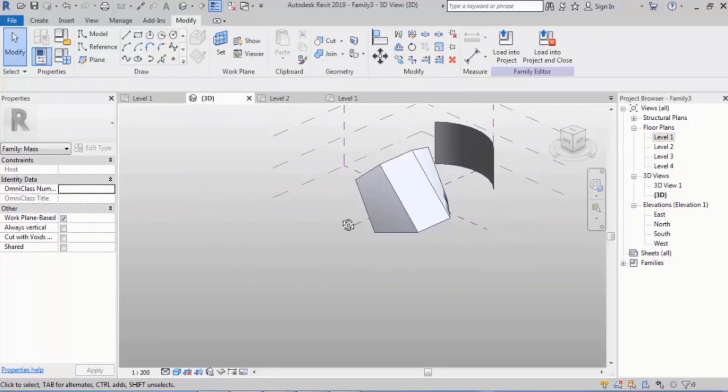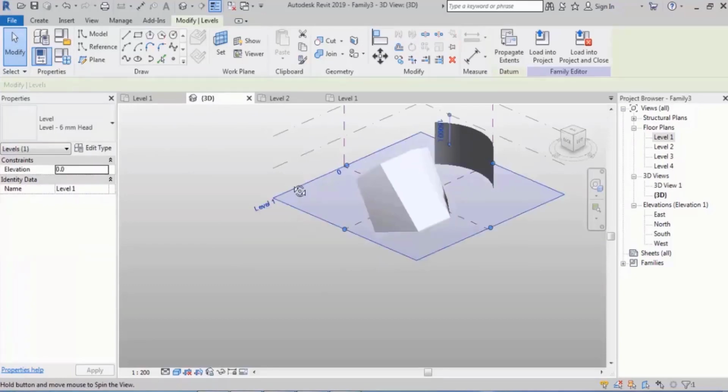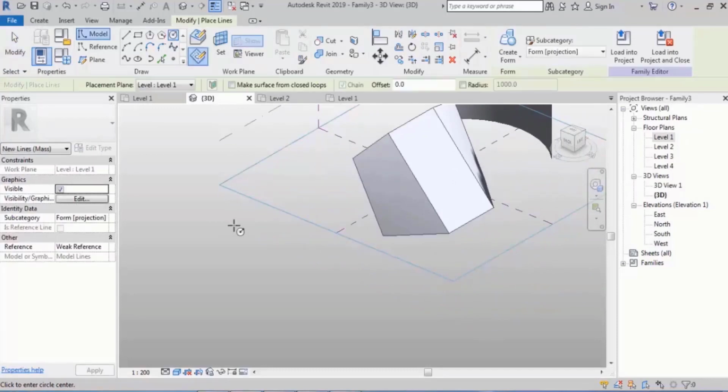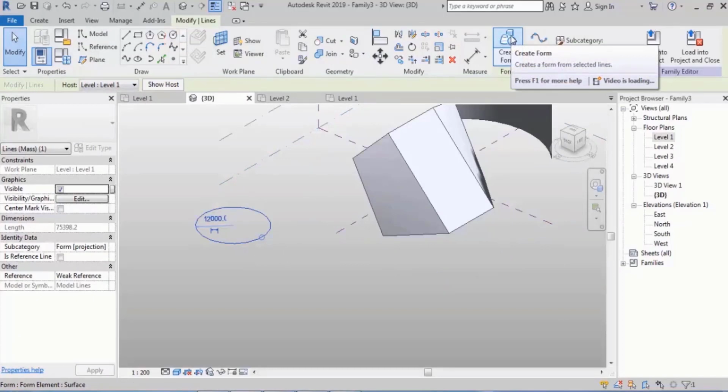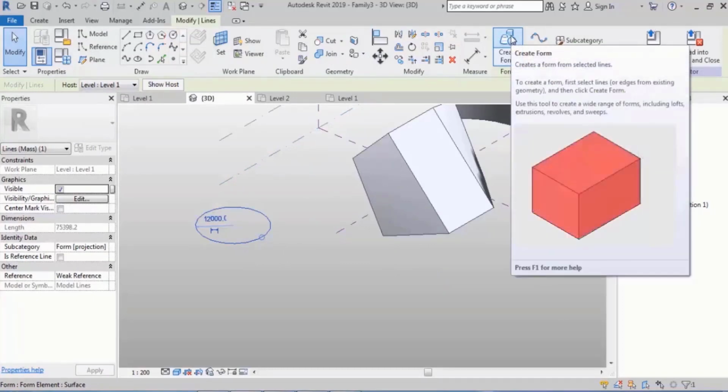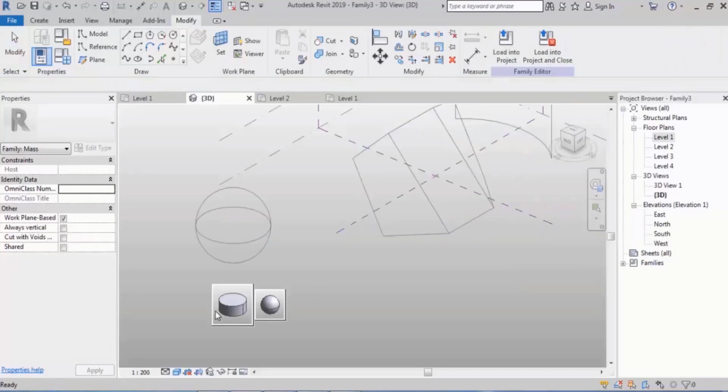Now, an interesting point. Sometimes by selecting a shape and then clicking on create form, you might end up having several forms or shapes. Let's just say I draw a circle and then select it and change it to create form. More than one form is created. Can you guess what will be created? Yes, that's right. It can create a cylinder and a sphere. So if Revit finds out that it can design several forms, as an option, we will receive it down there. It asks us which one we want.